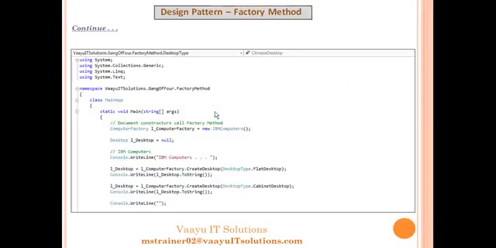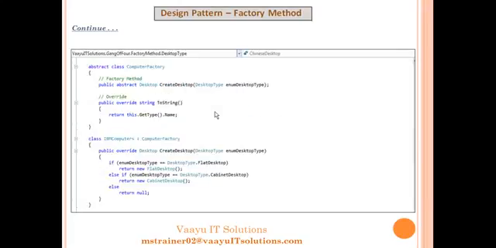Now let's move to one example. Previously we learned the computer factory with IBM computers and Dell computers as an example.